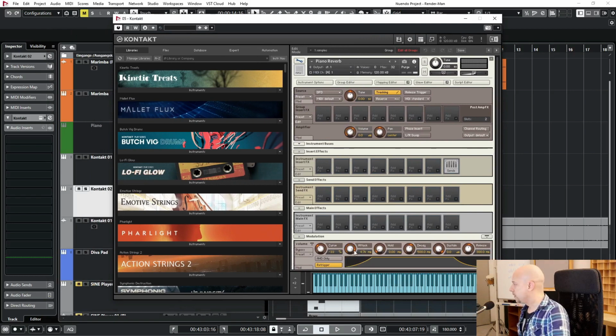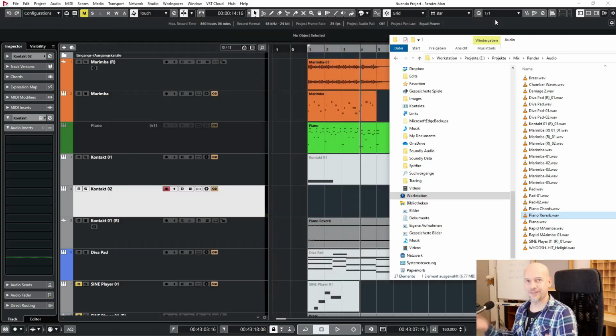Now let's open the attack and release more. So now we've got our own sample and can have fun with it.